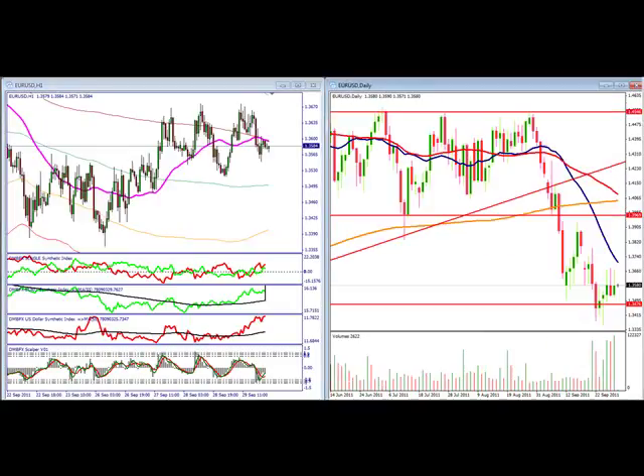So sideways gold means what for our currency pairs? Well, we see that the euro dollar is doing the exact same thing — made its move down, now it's just kind of hanging out here, moving sideways, and now the 20 looks like it's trying to act as resistance. But look at our volume — you can see what it's normally like, and then this volume over the past couple days has definitely picked up, but price really hasn't done anything, so that's interesting. So we have stability between the bears and the bulls.